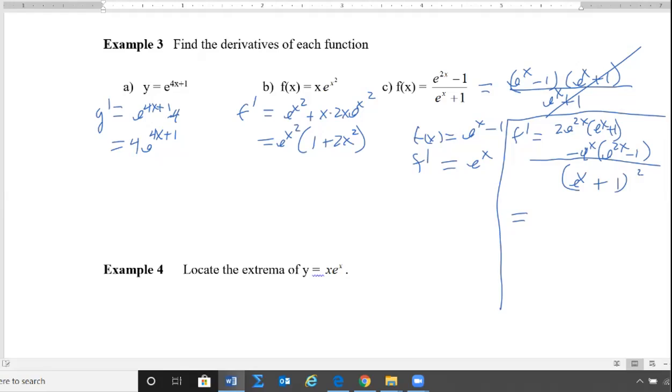Okay, and then that becomes, let's see what we can factor out. We can get an e to the x out of there up in the numerator. And we still have e to the x times an e to the x plus 1, and then minus, don't forget that 2, and minus, let's see, I'm going to factor this e to the 2x. This would be e to the x plus 1 times an e to the x minus 1, with parentheses around that, all divided by e to the x plus 1 squared.